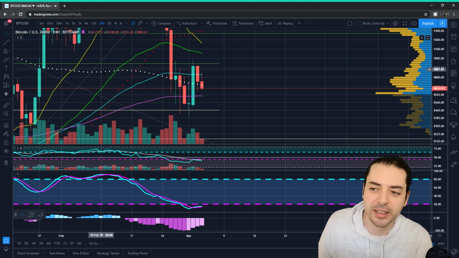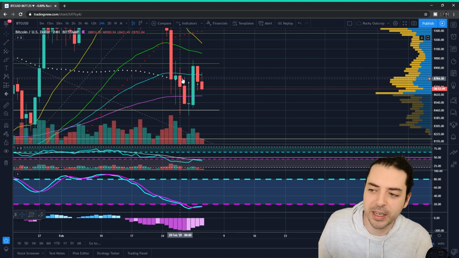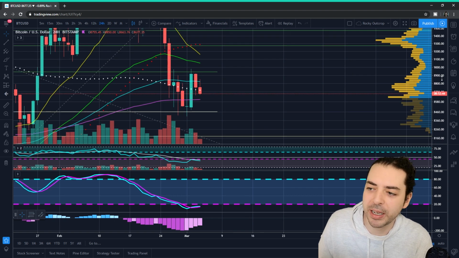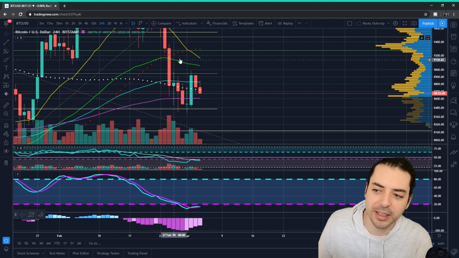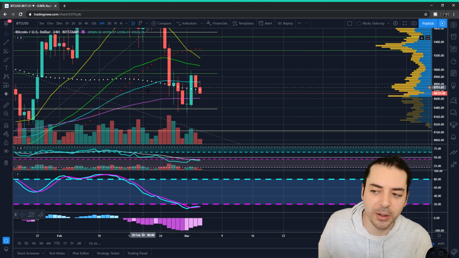Now, if you're just joining us to the channel, then welcome and all that. And that white dotted line is the 200 simple moving average, which I think all the subscribers will know by now, because we can also see this red dotted line here, and that's the 50 simple moving average, and they crossed and created that golden cross.